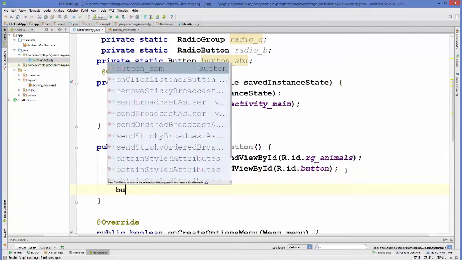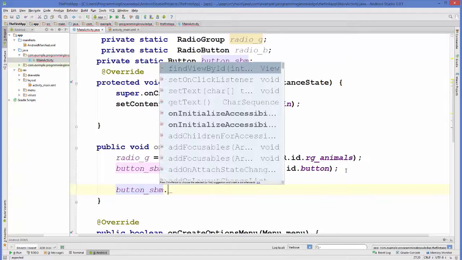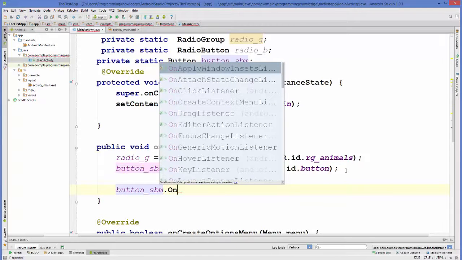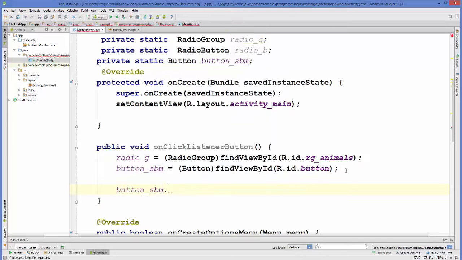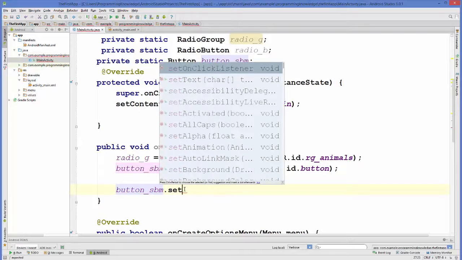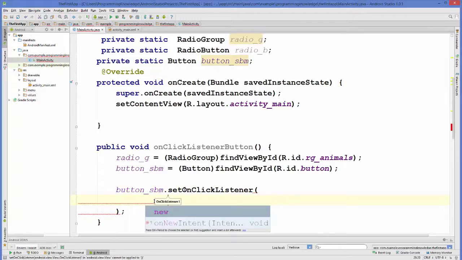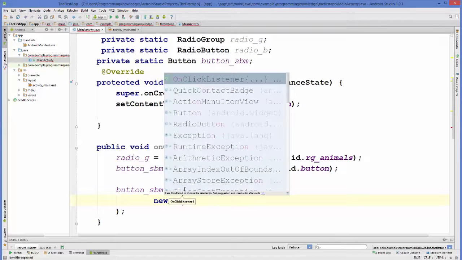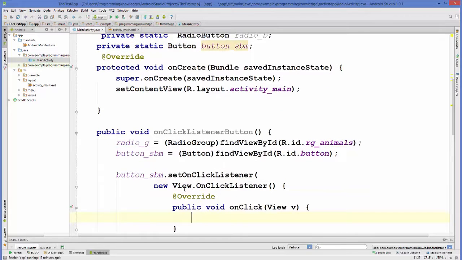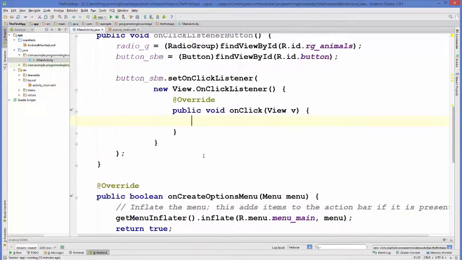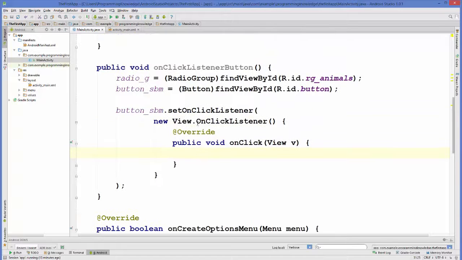So button submit, which is our button, dot set on click listener, and in here we'll create a new on click listener. Inside this on click method, what we are going to do is declare an integer for getting the ID from the group, right?